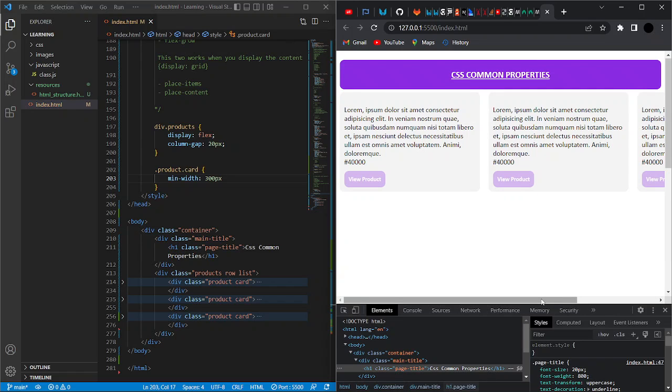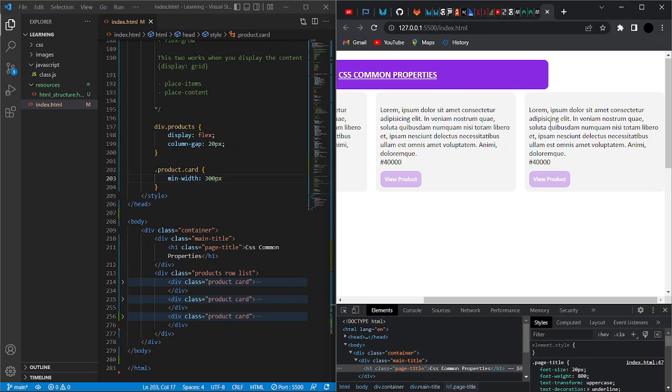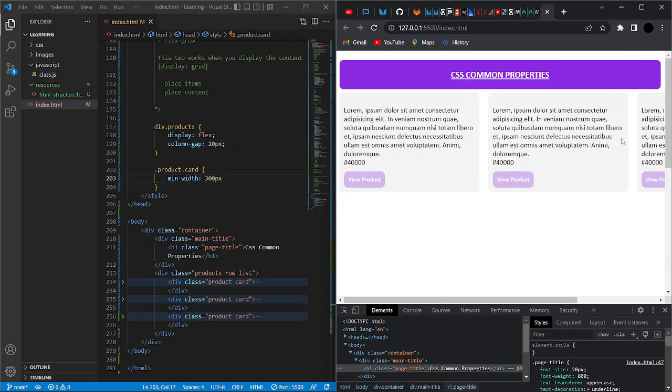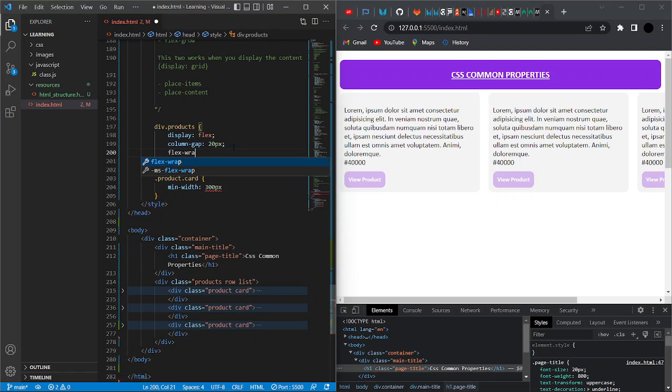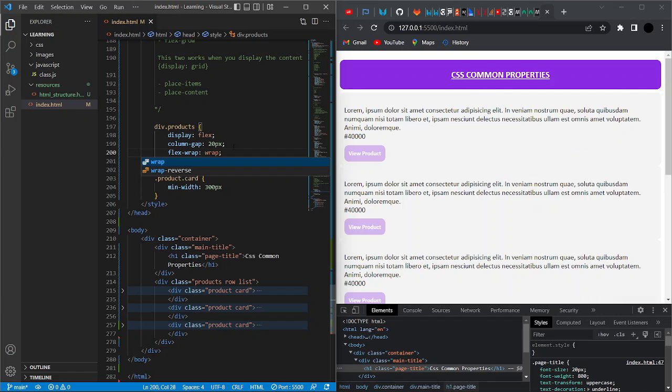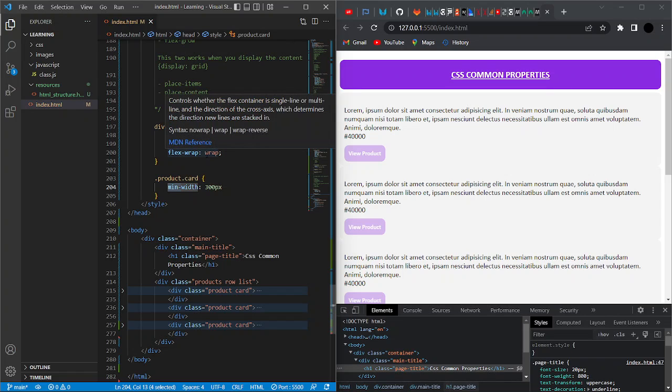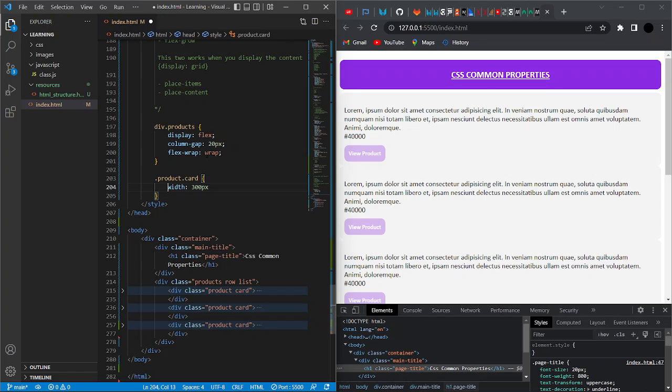It's outside the parent. The width of the parent is not up to this. So for you to break them down, you have to add flex wrap. The default is no wrap, and I'm going to remove the width since we have put flex wrap. Now let's just give them width.